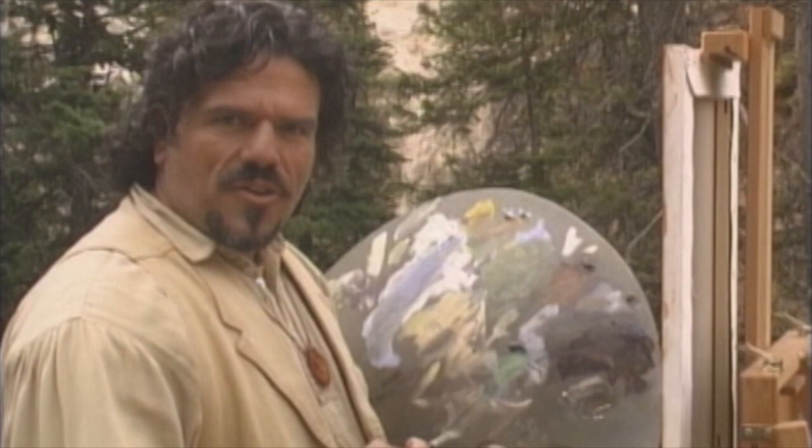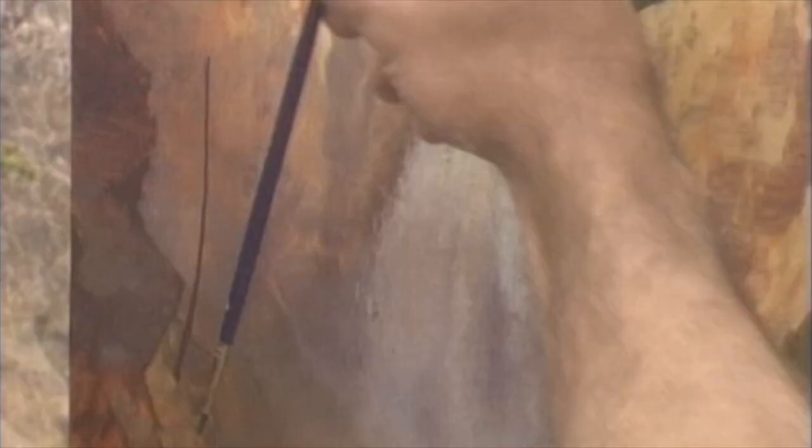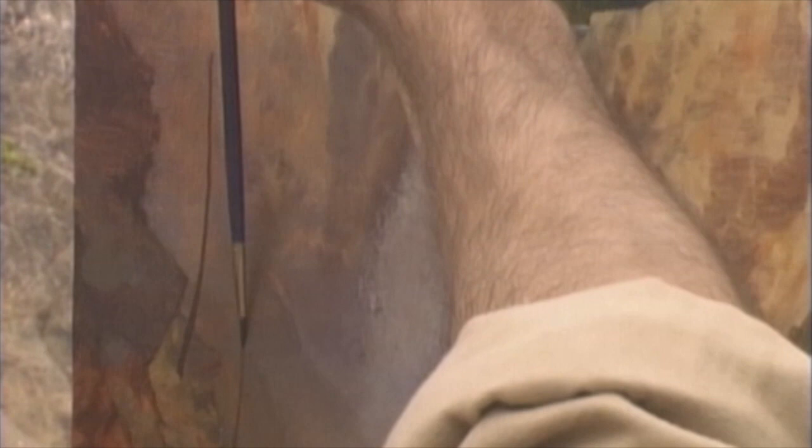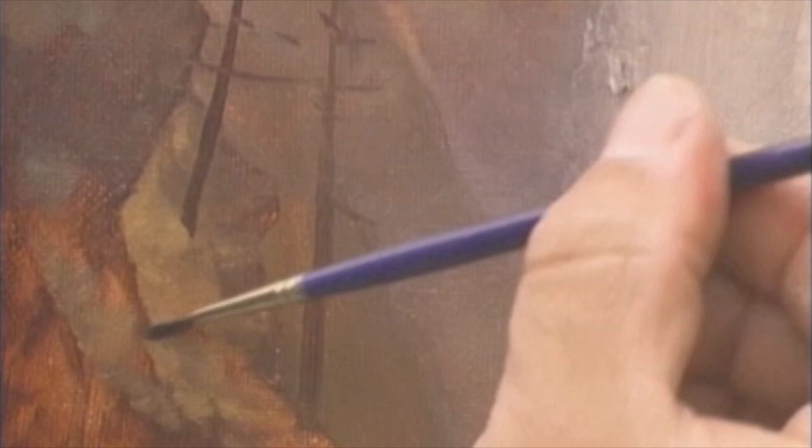And now with my foreground darks, I'm going to start working on my trees. I'm going to switch to a smaller brush, and I'm going to add lots of turpentine, and I'm going to use the same two colors, and I'm going to lay in the trunks for my trees. So at the base of it, we do need to have a little bit more detail. But up here, we can just kind of be loose. There's some little twigs and sticks sticking off that from trees that didn't quite make it.